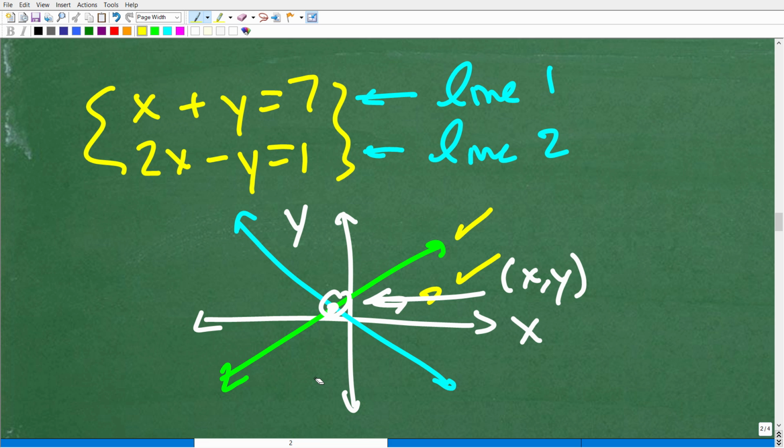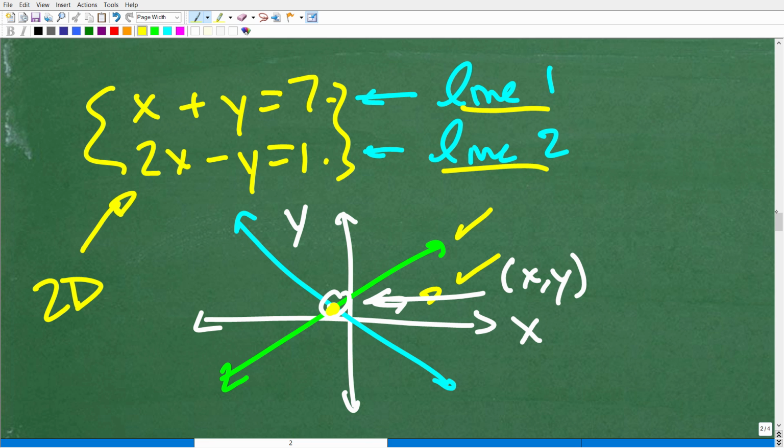But basically, what I want you to understand is that two variables is two-dimensional. In other words, we have length and width or whatever you want to think about it, but you're talking about lines here, on an XY plane. So the system represents lines, and the solution is the point where those two lines cross. Of course, there is a technique called the graphing technique where you literally graph the lines in your system and then look to see where they cross. And if you can determine that point, well, you have solved the system.